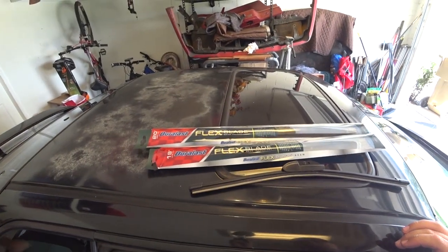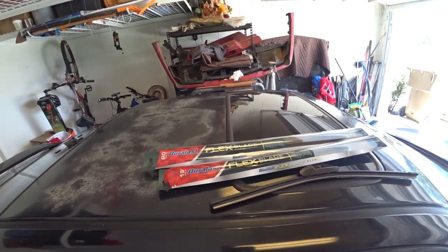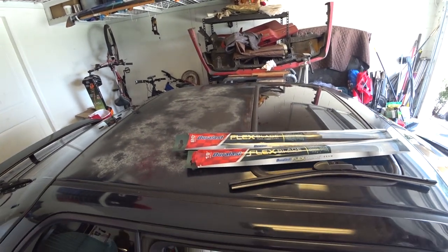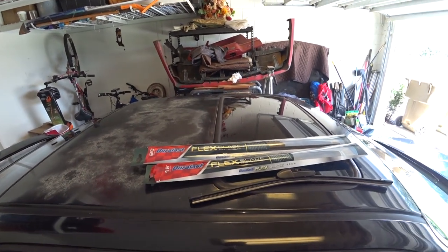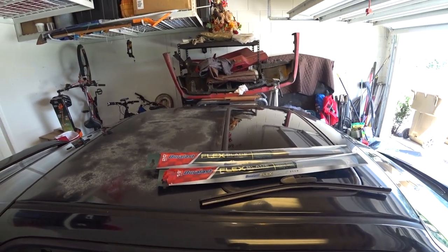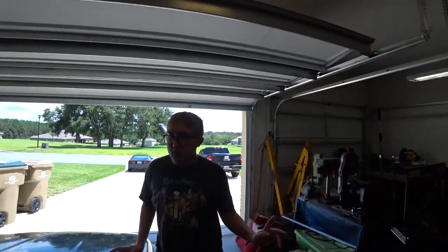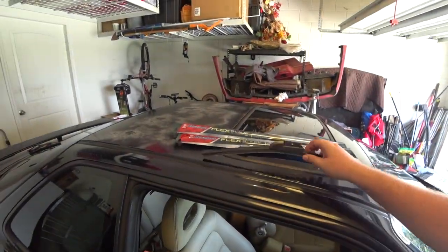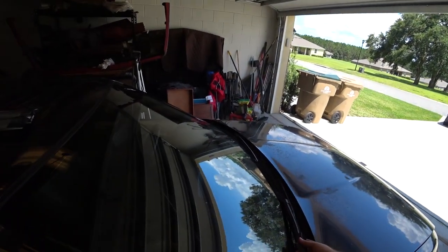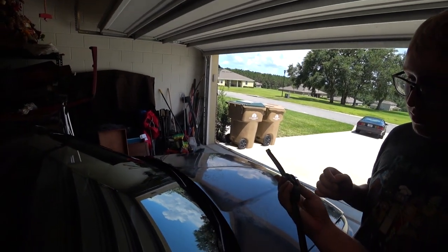All right, so these are the windshield wiper blades we ended up with this time. There's a 19-inch and there's a 20-inch for this car. And I believe the 19-inch goes on the passenger side and the 20-inch goes on the driver's side. And my son is actually going to be the one installing it. Woohoo! Okay, anyway, so here is the 19-inch one, which I believe goes on this side, which looks right. So I will let you handle it.